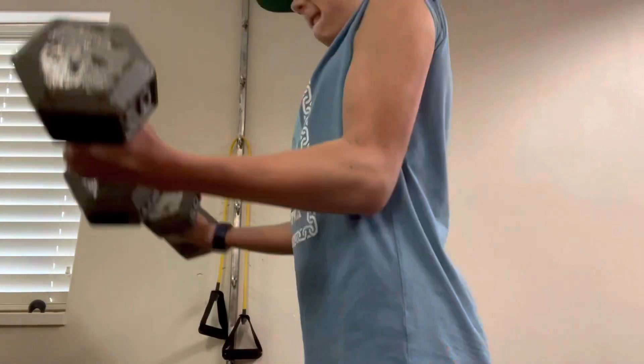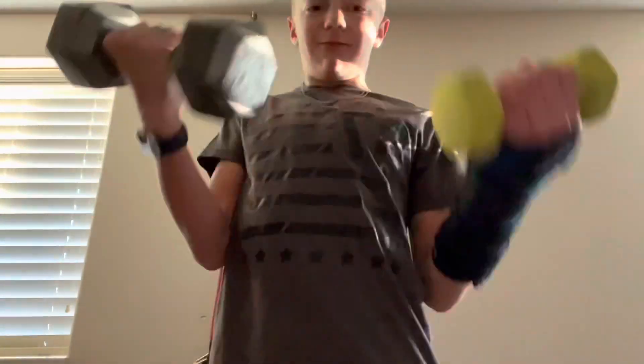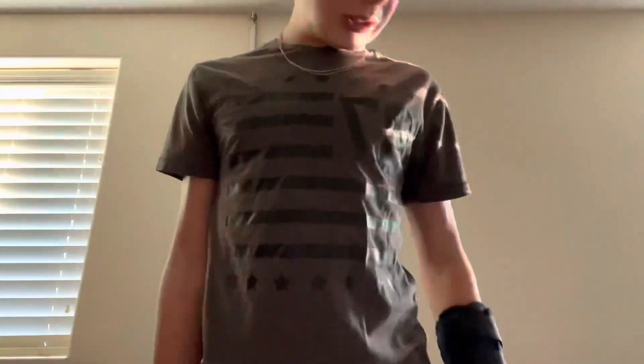I think I might have fractured my arm, but that's not gonna stop me — I'm gonna do curls with my other hand as much as I can. I sprained my arm really bad but I'm still doing curls on my other arm. Once I figured out it was a sprain, I decided to try five-pound curls on my injured wrist and still 20-pound curls on my other wrist. What's insane is I kind of felt the pain going away on my sprained arm.